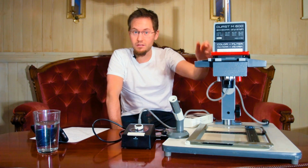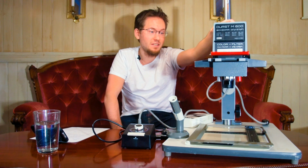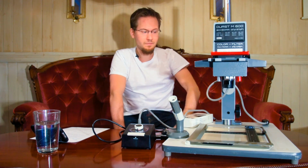But anyway, there is an art form to do these types of enlargement prints. So I think Ted Forbes with the Art of Photography has done a little bit of a series on enlarging and so on, and you also have people like Forest Hill Film Labs and so on. There is a ton of great tutorials on YouTube about dodging and burning, as it's so elegantly called, how you get the best contrast possible out of your equipment. But anyway, this is a little bit of an overview of the Durst M600.